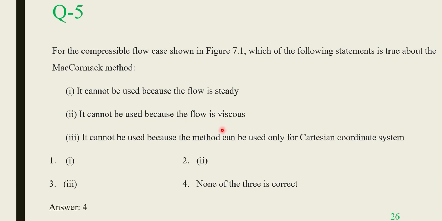Both of these methods, that is the McCormack method and the Beam-Warming method, are second order methods. And also in the Beam-Warming method, we have one more form, the delta form, which is a specialized structure used for the solution.